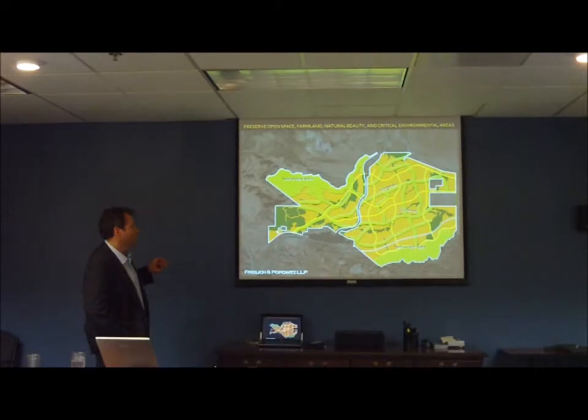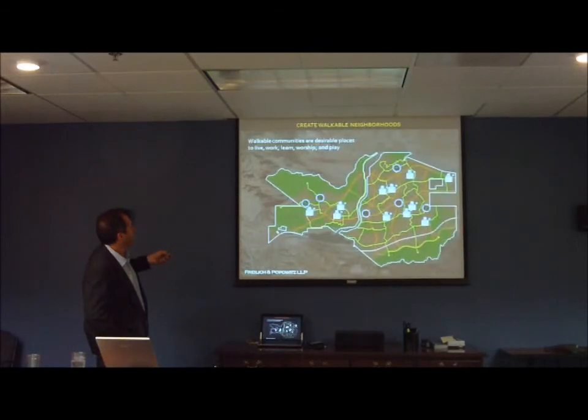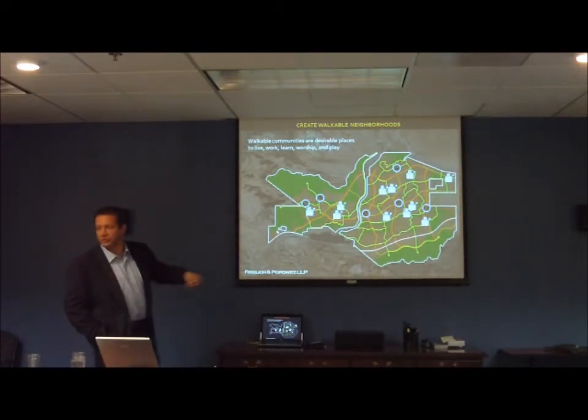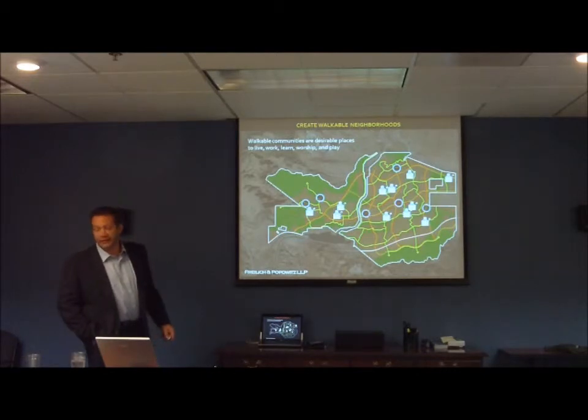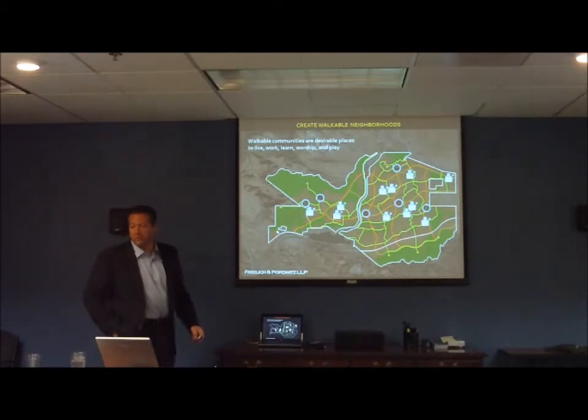But the reason I put it in here is as the example of what they were building as a new urbanist, traditional space kind of thing. So they had natural open spaces. You can see there's a lot of interconnectivity, and here's what they're doing. So, walkable communities. They're creating individual communities within. And the rule of thumb is about a quarter mile. People will walk about a quarter mile to stores and back. Yeah. I know it doesn't sound like much. People will accept a quarter mile.